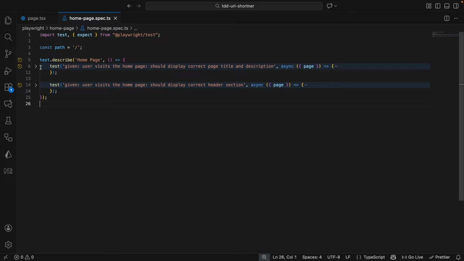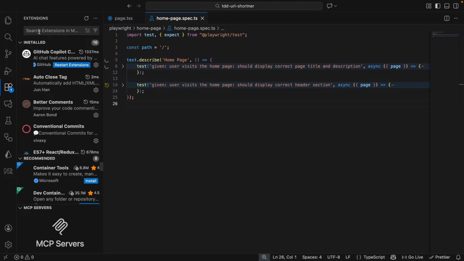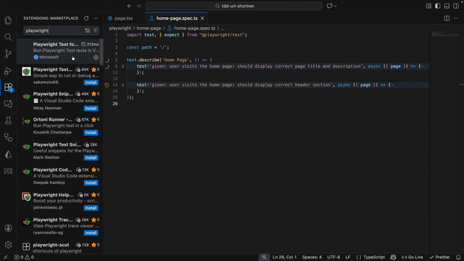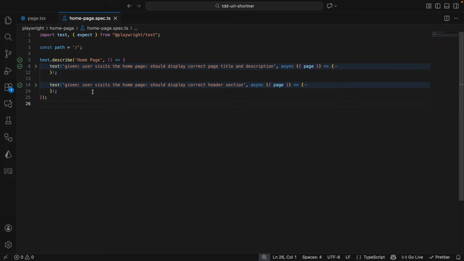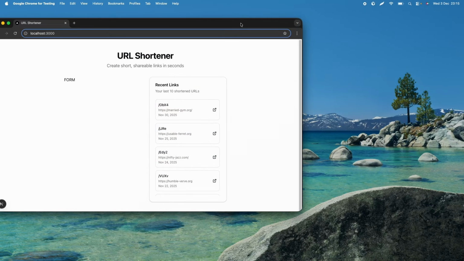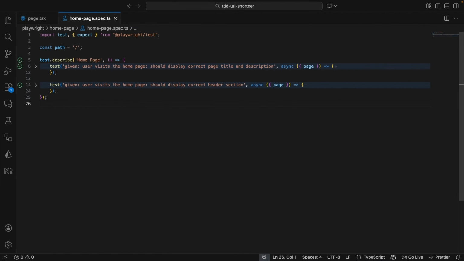And remember, you can get this extension by coming over to the extensions marketplace and searching for playwright. So we'll go on and install it, and once you install, you would also be able to run the tests here, and these tests are passing. Now you might say, hey, how come I'm not seeing it? It actually does show up on my other browser, and I'm going to show it to you by bringing it here. So it passes, and everything is working as expected.